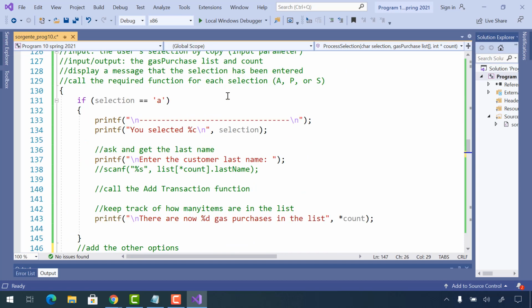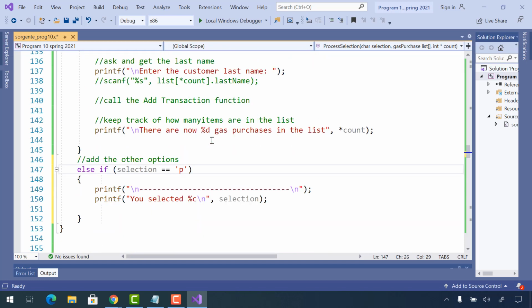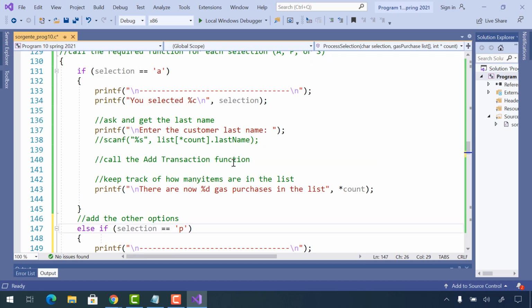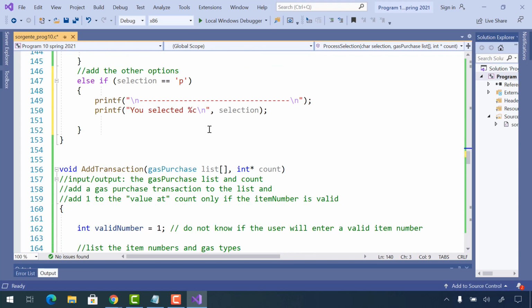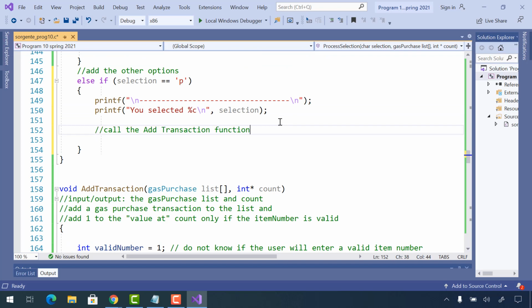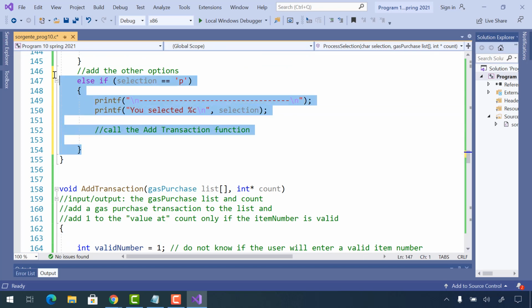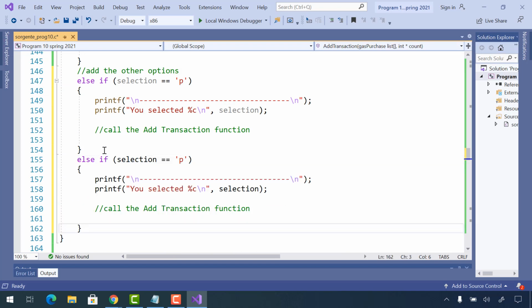If the user enters P, then I'm going to tell them that they selected P, and I'm going to call the print function. And then I have one more. Else, if the user enters S, I'm going to tell them they entered S.